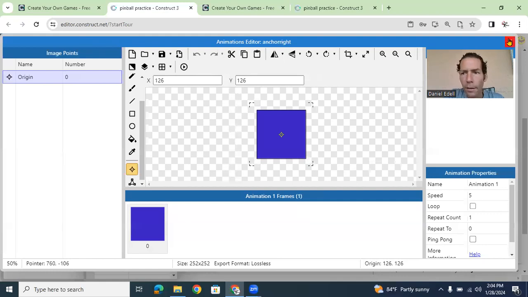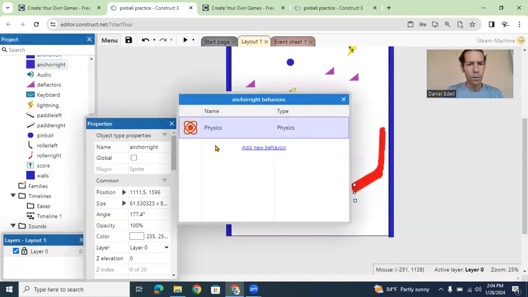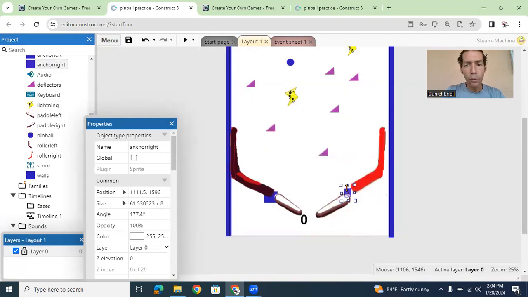Anchor right, sorry, not there, but make sure we put physics on it. Super easy, just add behaviors. We forgot to do that. So make sure you put physics on that. I just added it, so it's in there already. Put physics on anchor one and put it immovable.